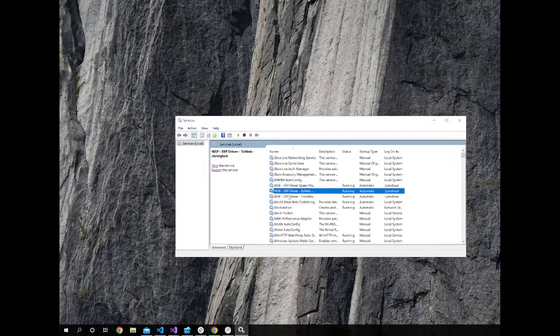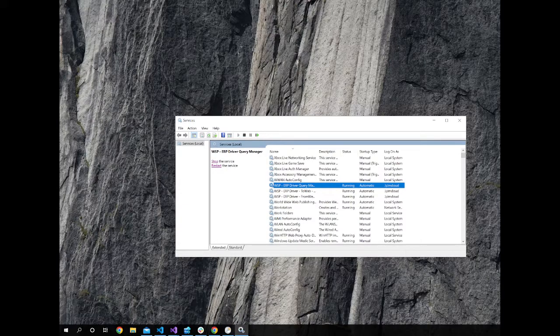All ERP driver services should start with WSP-ERP driver, and there could be multiple, or there could just be one service in here. It depends. But what we're going to want to do to begin with, these all should be set to running. If they're not set to running, we'll go into that in a moment.